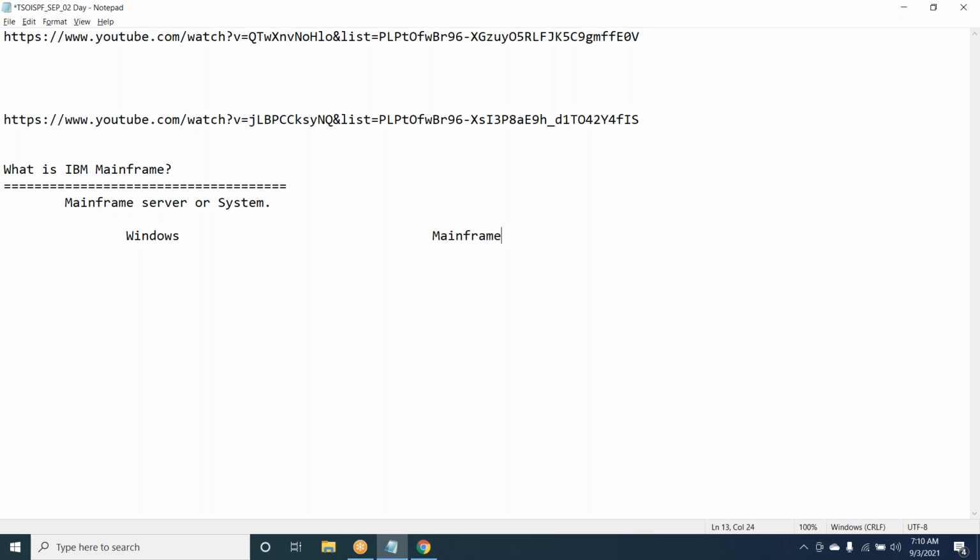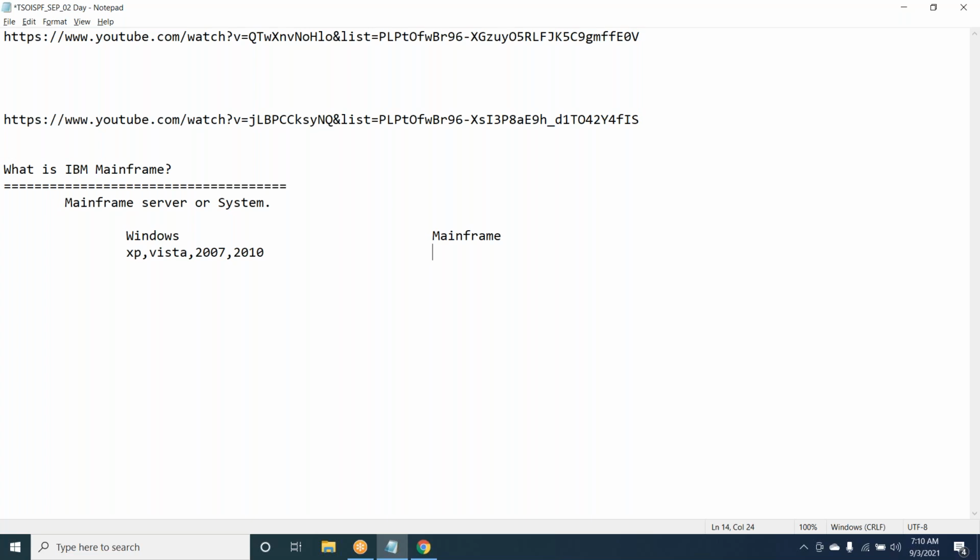So team, if it is a Windows desktop, we have XP as the operating system, Vista is another operating system, 2007 is another version. So these are all Windows operating systems. It has different versions, 2010 and so on.